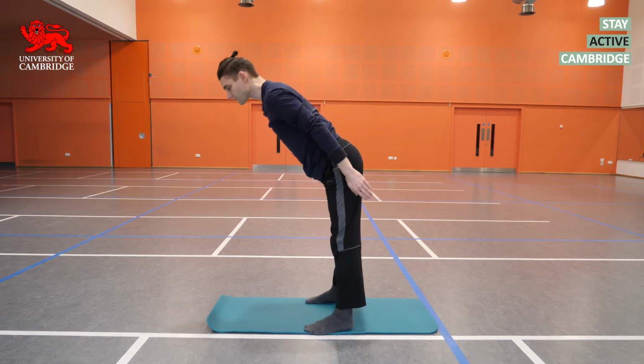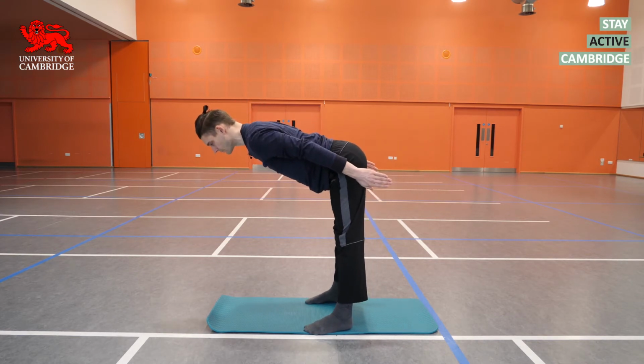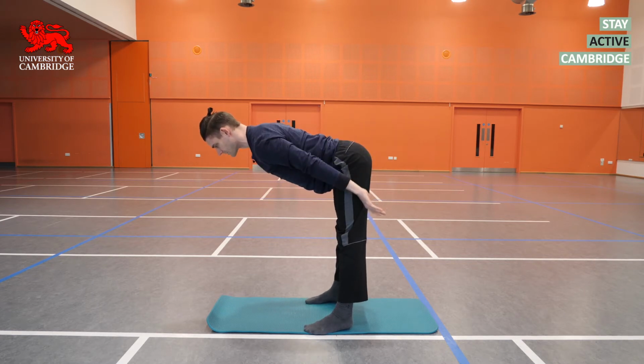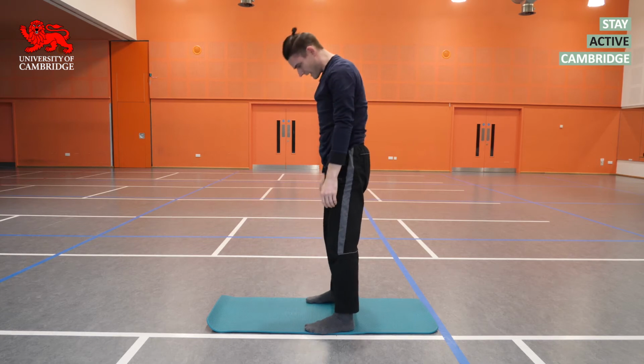Flat back fold. Now, watch my alignment here. Don't let your bum hinge backwards of your heels. I want you to stay alive over the front of the feet, belly lifted to support you so that the back and the hamstrings don't do all the work, but you're in a better alignment. Now, you're gonna bend your knees and drop the tail, drop your torso, roll back up.